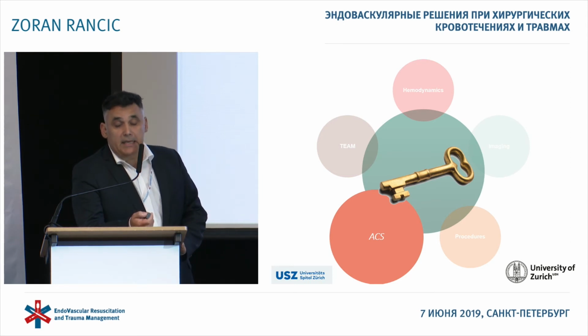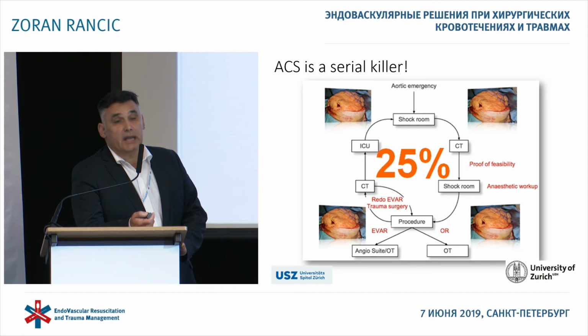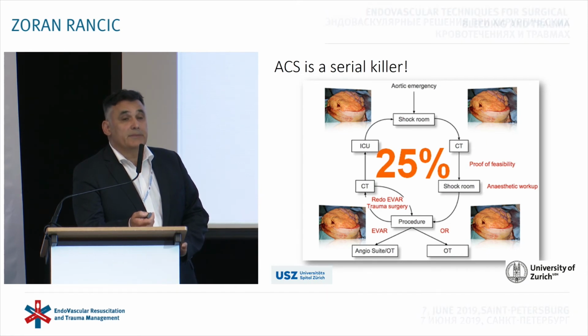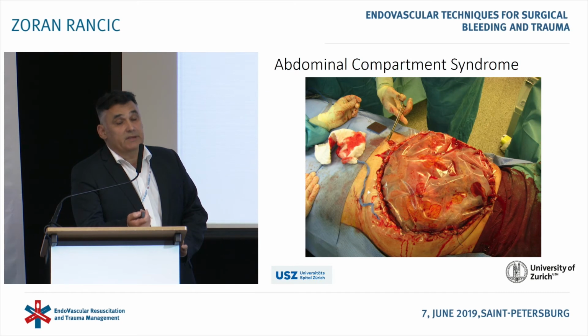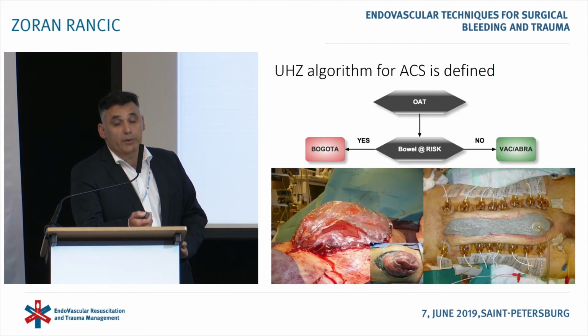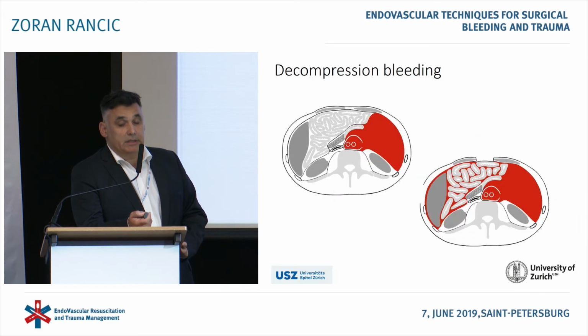The main killer is abdominal compartment syndrome. In our series, if abdominal compartment syndrome results, 25% of people are dying. So every patient needs to have urinary bladder pressure measured in the shock room. Thereafter, if compartment syndrome develops, we make a decompression. We are not using closed decompression as they are doing in Örebro. We are doing it open, and we have an algorithm for how to close the abdomen.